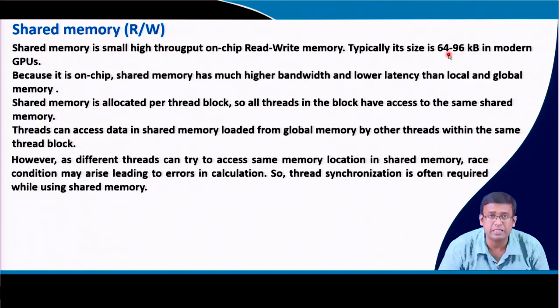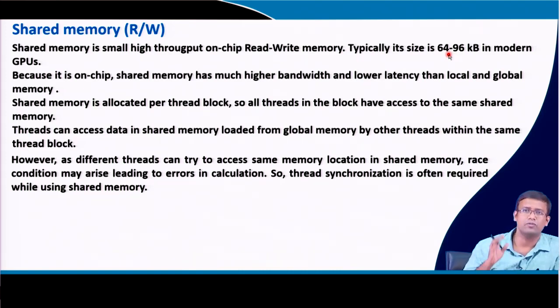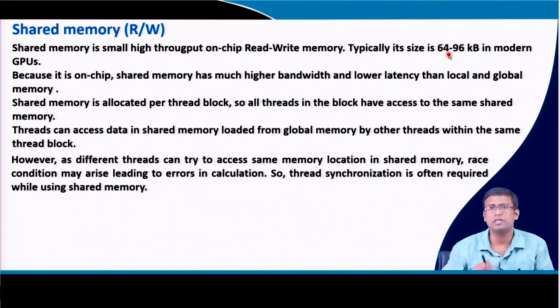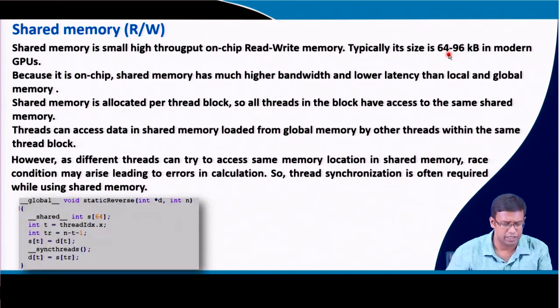However, as different threads can try to access the same memory location in shared memory, there can be race conditions leading to errors in calculation. Especially when there is data dependency, as it is available to the whole block, one warp is over and the next warp is launched for the next part of the execution, and they are trying to look into the same data. Some data may still not have been written, so there can be a race condition among the threads. Therefore, syncthreads is a must, especially if you have data dependency in shared memory.